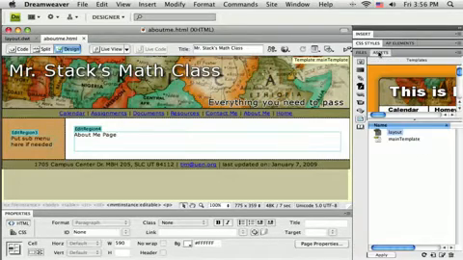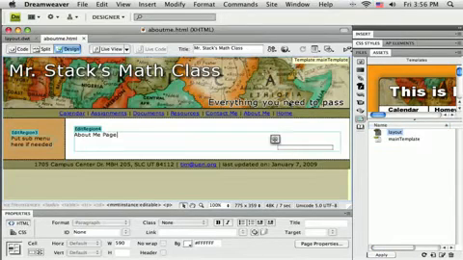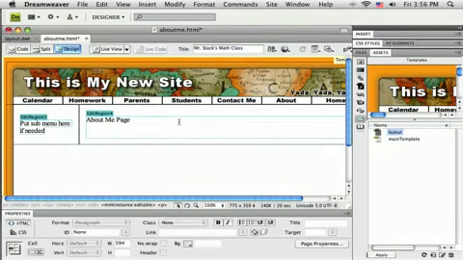Switch to that Assets panel. Come down to the template section here in the Assets panel, and just drag and drop that layout template right onto this page, and sure enough it replaces everything except for what's inside these editable regions. Again, crucial that those regions be named the same thing on the original template and on this subsequent template. If not, you'll get a funny message that'll pop up that may help you protect your content.